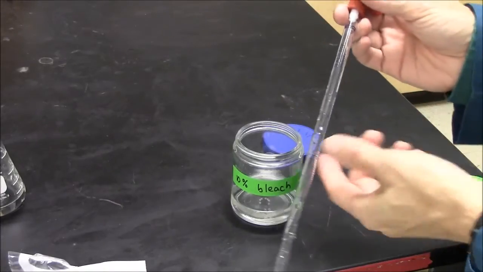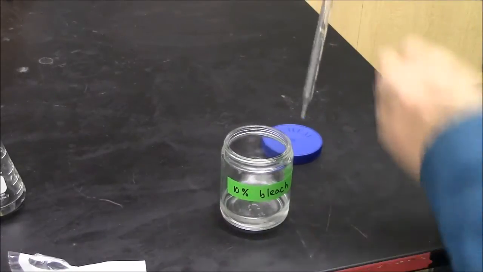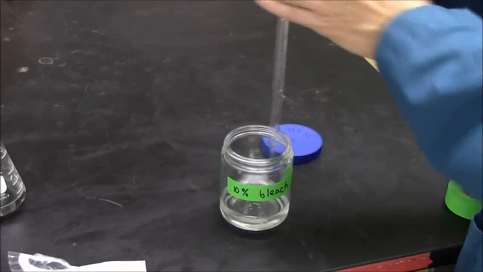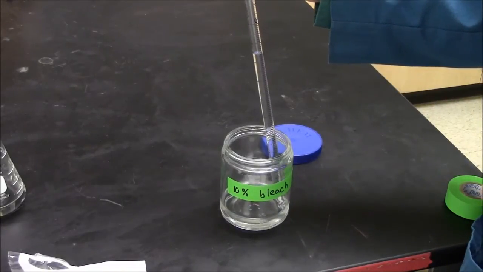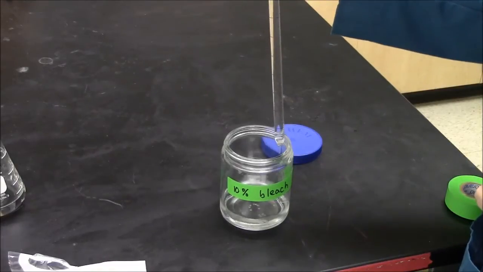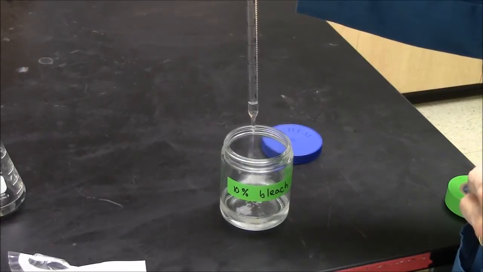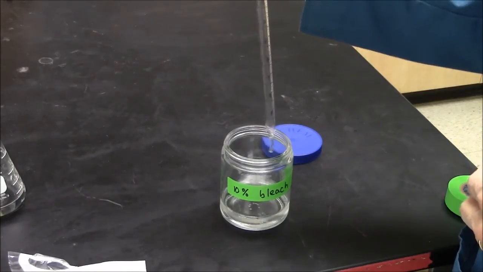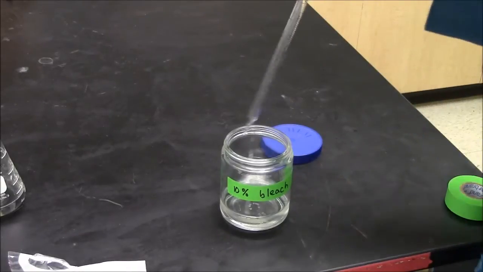Had this pipette actually touched bacteria, I need to disinfect it. So here's my 10% bleach solution. And I just pipette bleach into the pipette and out of the pipette. And this should kill all the bacteria in the pipette. So I can just throw this pipette into the trash now.